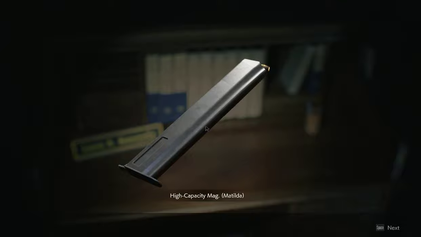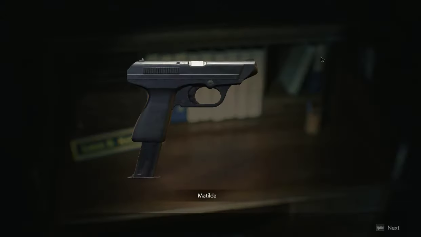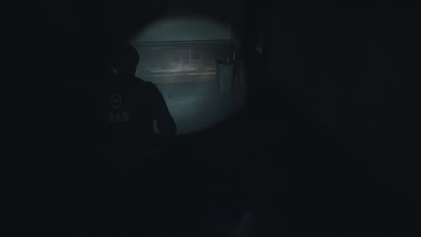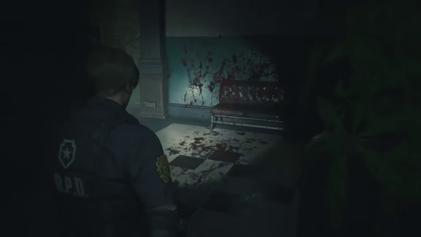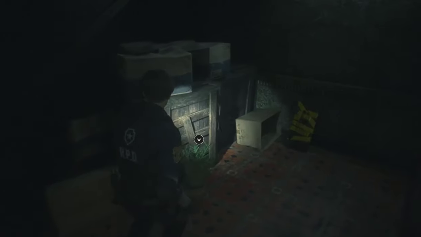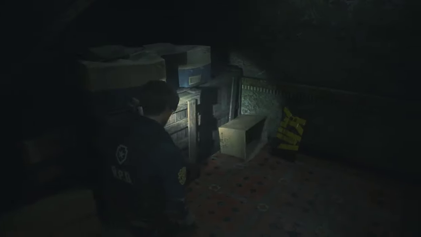That was my luck. I just didn't see that happening. Okay, high capacity mag. Let me see if I can use it. Combine. Alright. I'm liking this. Wait. Leon S. Kennedy. But this is my desk. How is it locked? My desk, I'm supposed to use it. Okay, another herb. Combine. More herb, that is good.